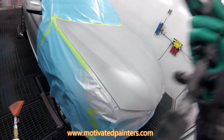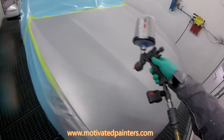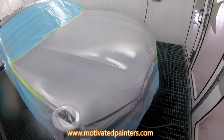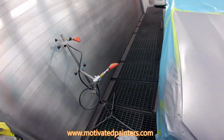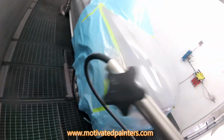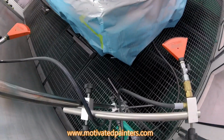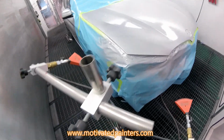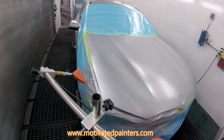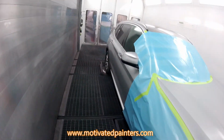I'm going to leave it at 20. And I'm going to put it on relatively heavy. And this is like over a loop, so it's not going to cover a lot, because you already got coverage, okay? So now what I'm going to do is put the blowers on, and reduce it just a little bit more. Now this might seem like a lot of work, but if it gets you the results you need, then is it a lot of work? Works for me, that's all I know. Looking good. All right. I'm gonna put another coat like that.